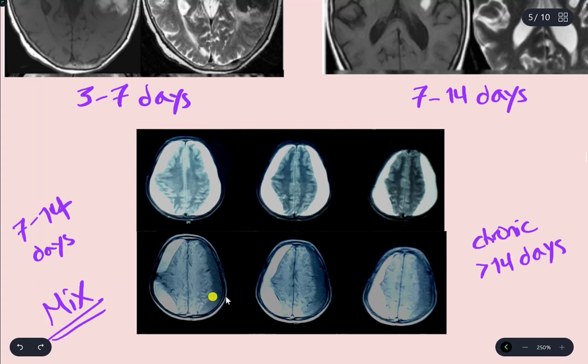This is an example that I mentioned earlier. This patient has a bilateral subdural hematoma on the right side and on the left side. On the right side it is hyperintense in T1 and hyperintense in T2, so it is a late subacute hematoma. And on the left side, chronic subdural hematoma, hypointense signal. The intensity is lower than the intensity of the brain itself, and it is a hyperintense signal in T2, so it is a chronic subdural hematoma on the left side with the onset of this hematoma more than 14 days.